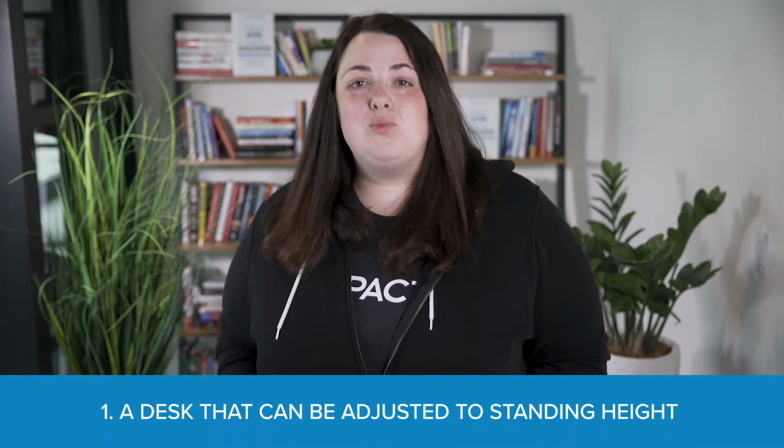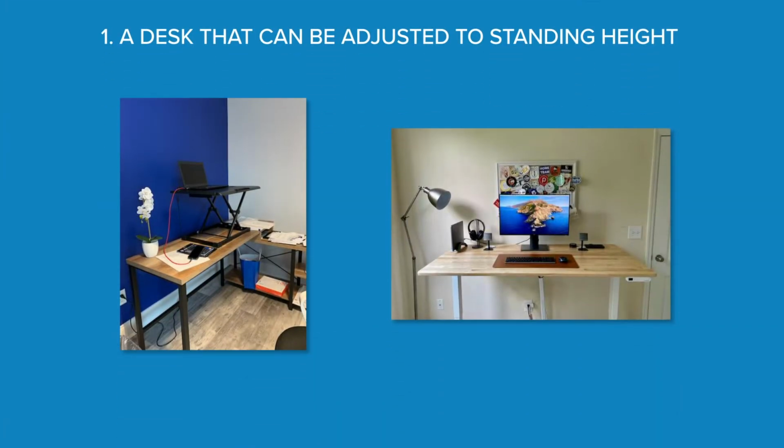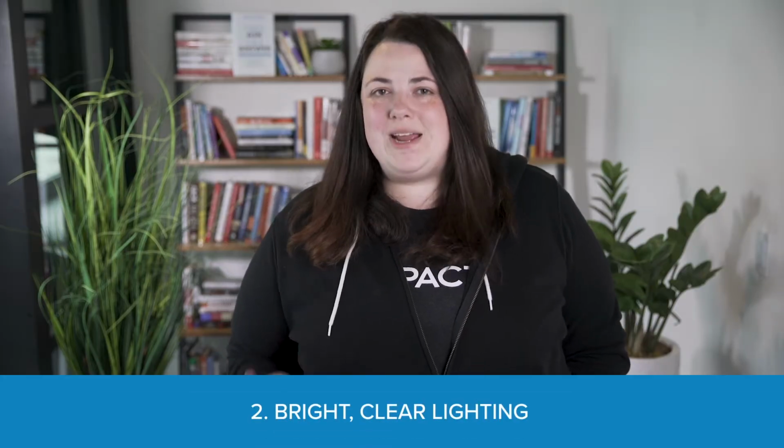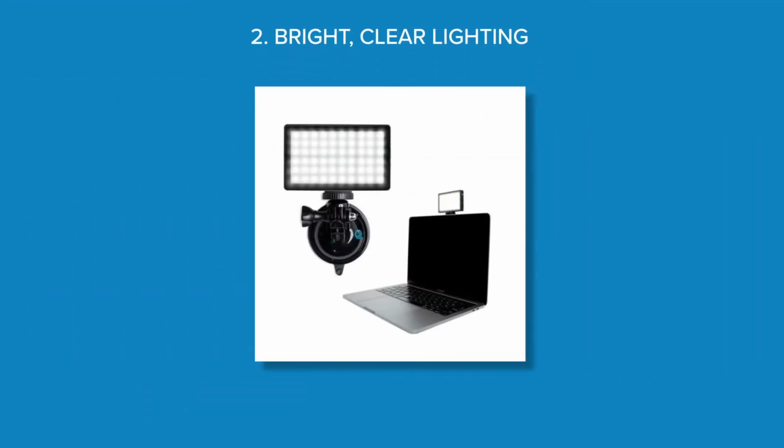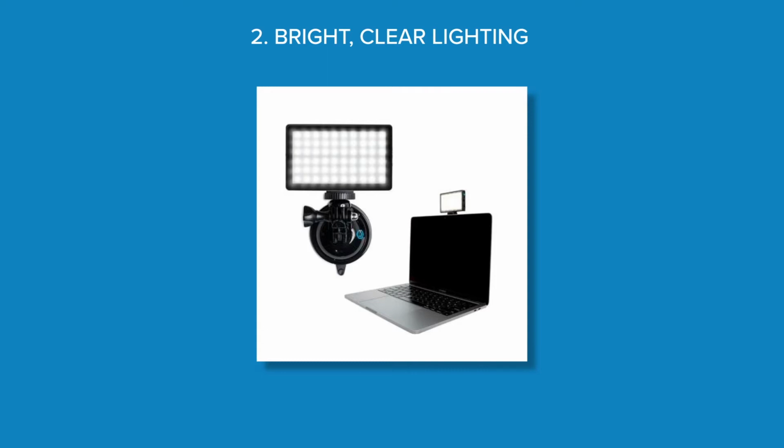First, you will need the right desk. We recommend a standing desk, or at least a desk that can be adjusted to standing height as needed. When you're standing for a sales call, you're guaranteed to put forward a much more natural, organic, welcoming posture. Second, you'll need great lighting. You can do this with a webcam with a light that's built in, positioning your desk near a brightly lit natural light source, or by purchasing a standalone lighting attachment for your computer. Regardless, you need great lighting that is consistent, bright, and not too washed out.